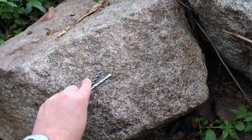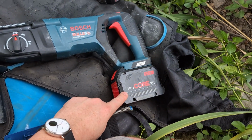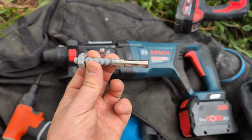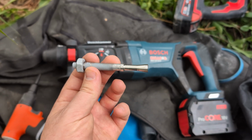Okay, so the test is going to drill in granite with this beauty here. Got a nice big battery for that one. So that's a standard size kind of Bosch rotary hammer, 1-inch hammer. And then I've got this bolt, that's a wedge bolt that's had the clip removed. So I'm just going to drill until basically that doesn't fit in the hole.